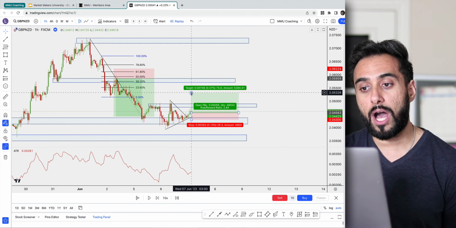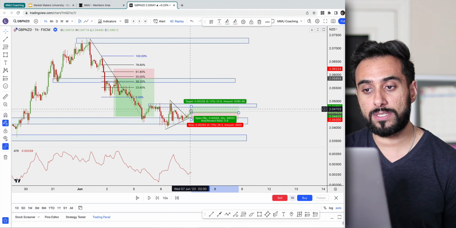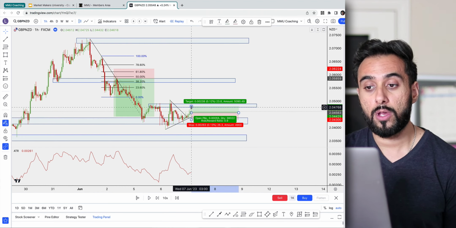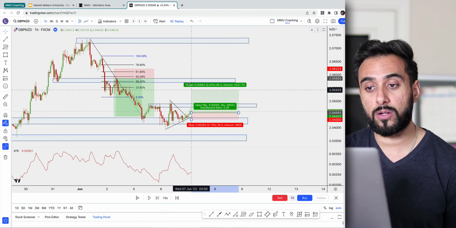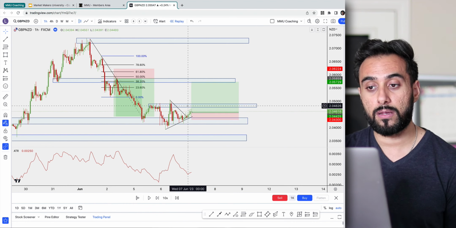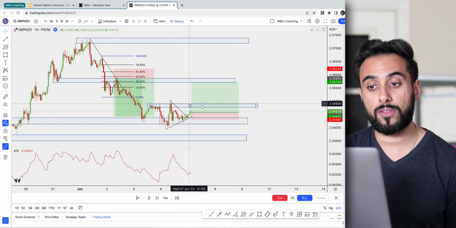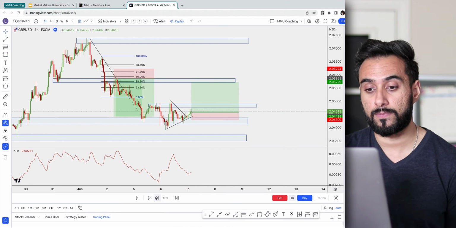So we can have 2 options for our take profit. Our first take profit can be at this first resistance zone, but if this doesn't give you a good enough risk to reward ratio, you can take what's called partial profit: close half of your trade here, and then close the rest of the trade at the next zone. This way we can secure some profits, close some of the trade at this resistance zone, and then if the price does end up breaching it, we can close the trade in full at the next zone.